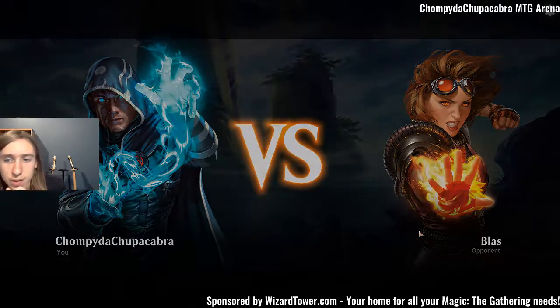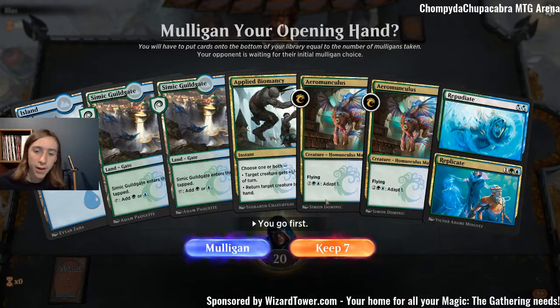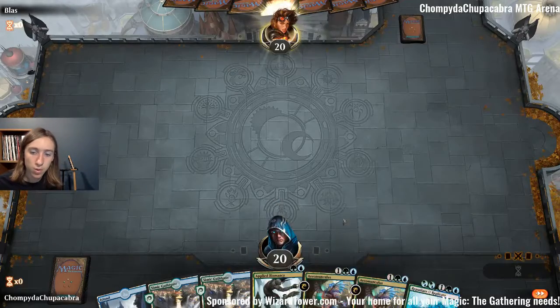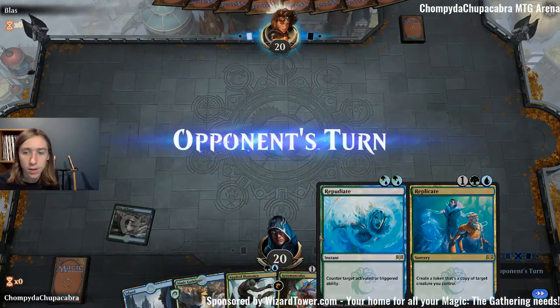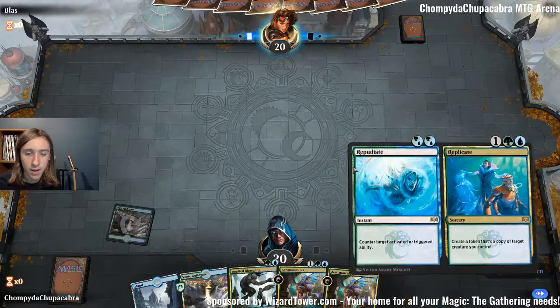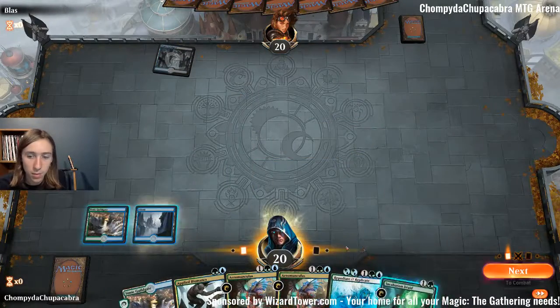When I was first testing with this deck, I played against a lot of Orzhov, and it beat us every time somehow. Yep, we'll keep this. It's a very slow hand. I'm not using this Replicate on an Aerodunculus. I'm probably going to want to use it on a Sharktocrab, because that speeds up our hand a little bit.